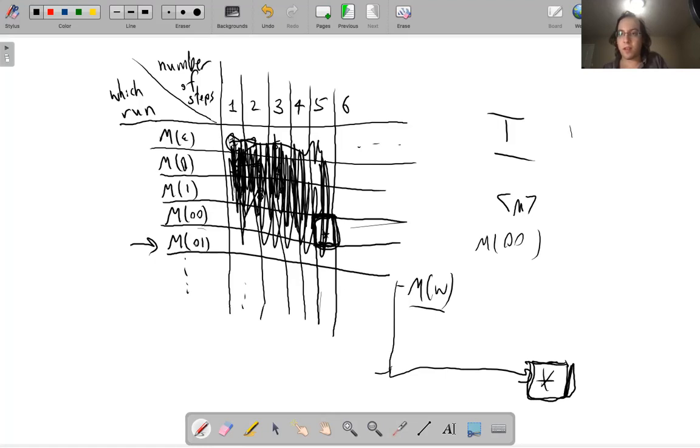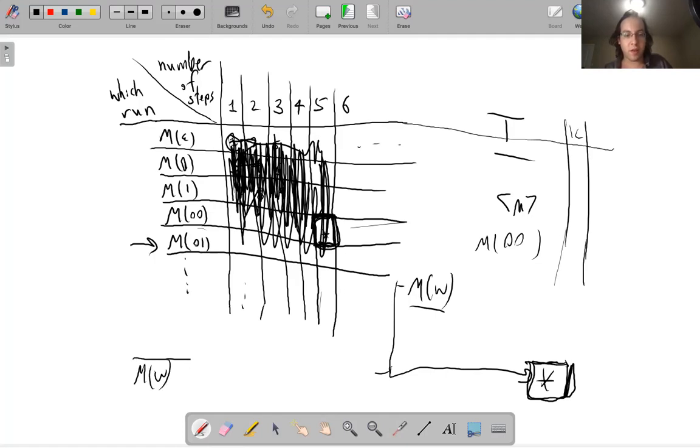Okay, so if this is in the kth column, and the Wth row here, eventually T will simulate M on W for at least K steps.